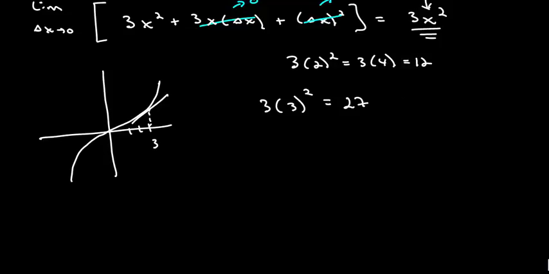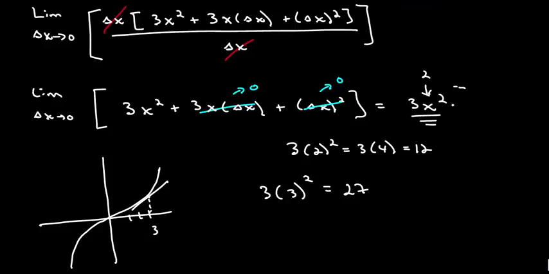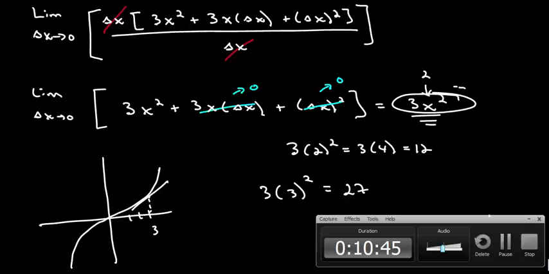Okay, so the cool thing about doing it in general is we come up with a function that allows us to find the slope anywhere. Unlike the last problem where we only found the slope at one specific point, this guy lets us find it everywhere. And this, by the way, 3x squared is what we call a derivative.